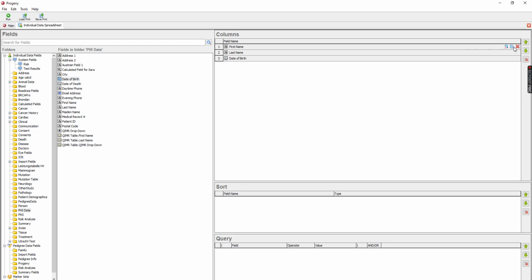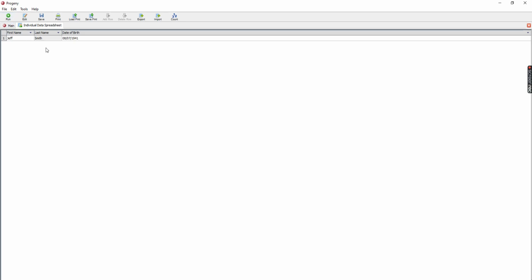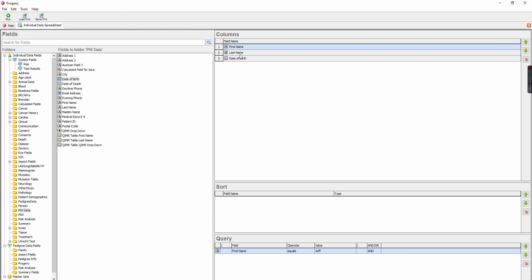So now if I go back and I want to start using some of the operators, let's use the basic ones just so I can quickly show you those. Let's find anyone in my database whose first name is Jeff, for example. So I run that, and it pulled up just one Jeff in my database. So go back, you'll notice how I pushed the field down into the query. I just hover over it and it will come up with these items for sorting, deleting, or in the case of this, add field to query. That's what I did to get that down here.